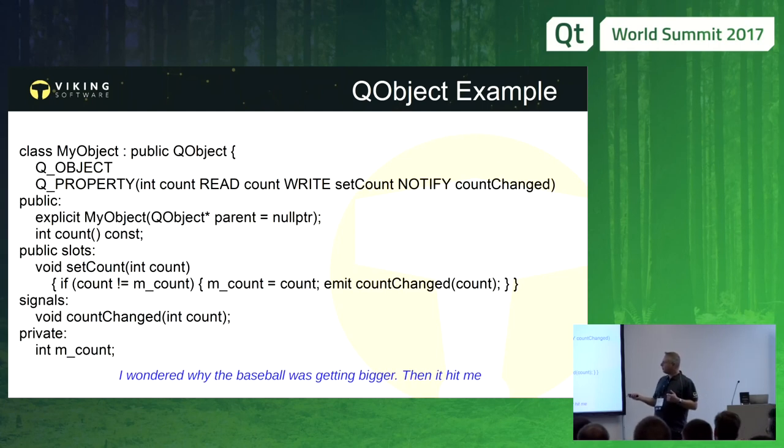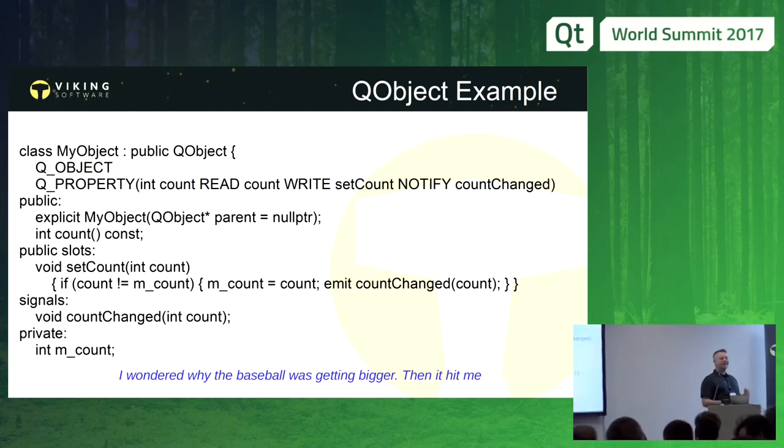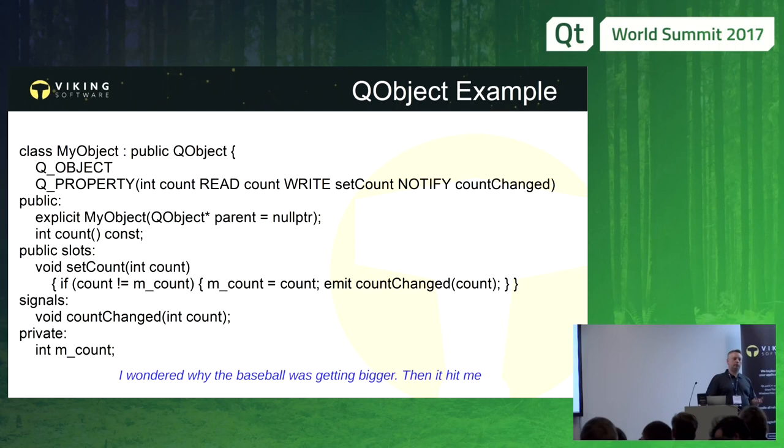So the signal here, this is the one that we don't do anything about because this is what calls all the slots. So what is in the implementation of a signal? And when you think about it, well, those of you who have read the Gang of Four book or in some other way have knowledge about patterns will know this is actually just a visitor pattern. It's that simple. They reinvented the visitor pattern, but in a way where we don't have to do all the stuff that you did yourself with Java in the 90s.